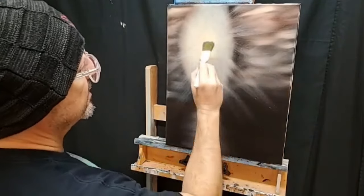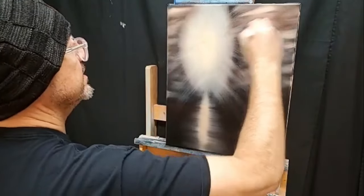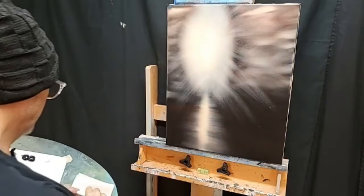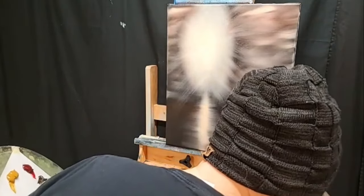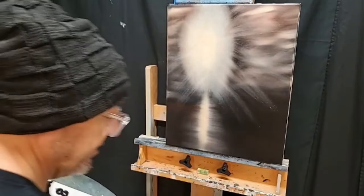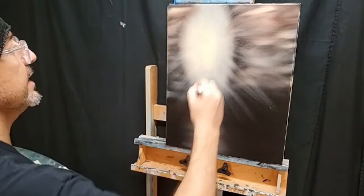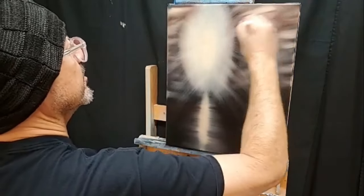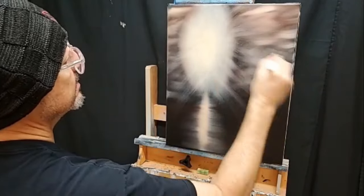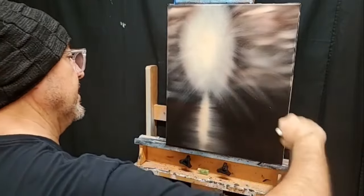So I'm just pulling a little titanium white. I'm being super gentle and I'm going fast on purpose. These seem to go straighter and better, more naturally, if you just do them quickly. Just go for it. Because even if we didn't like it, then we would just blend it out or cover it up with a tree or something like that. Oh, Bob's so right. Just go for it. You can't make a mistake doing this. Just work with whatever happens on your canvas.